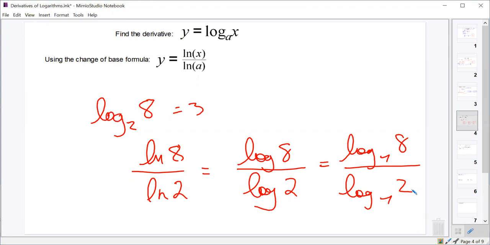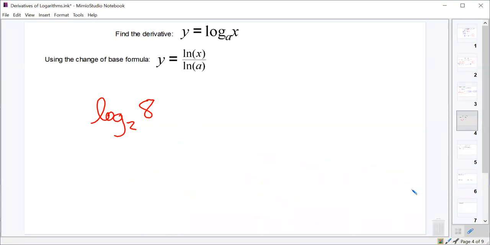Yes. Okay. And so normally when we convert the base on something, for calculus purposes, we're going to convert the base into the natural log base, base e. So log base a of x, where a is just a number, is natural log of x over natural log of a, where natural log of a is a constant, right? Because a is a number, so the natural log of a is just a number. Everybody good with that or no?